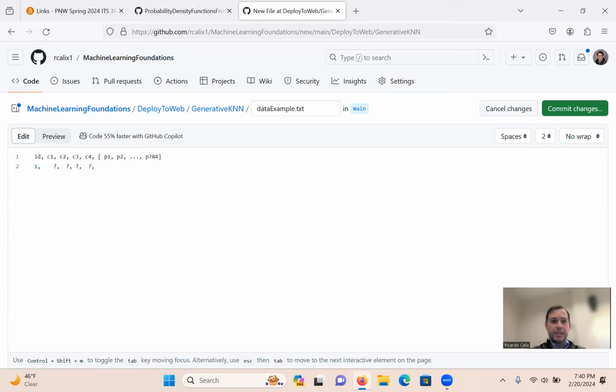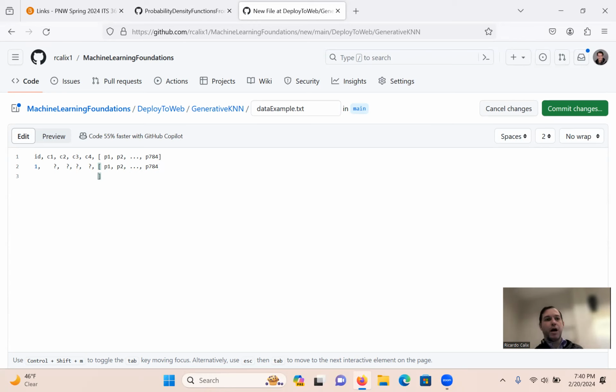And then this is just the images, which need to be P1, P2, dot dot dot, P784. Do you see that? That essentially is your file.